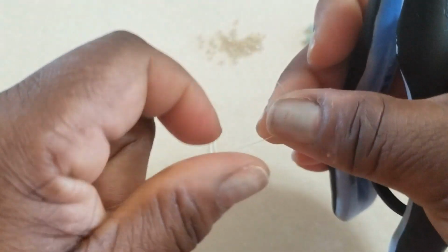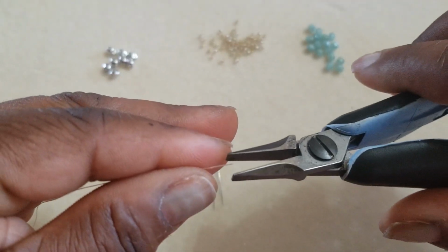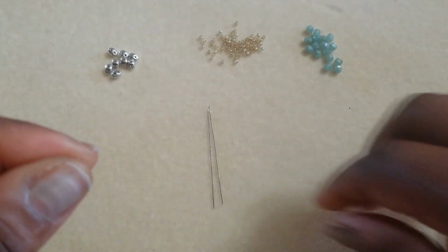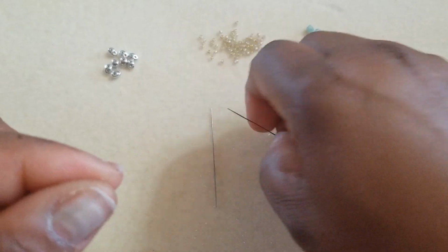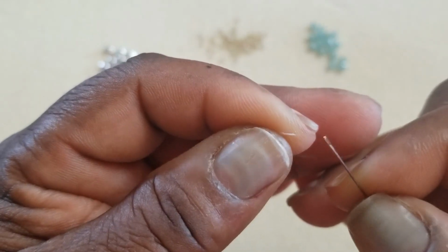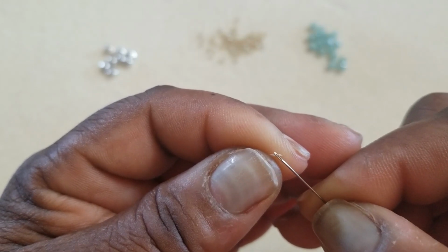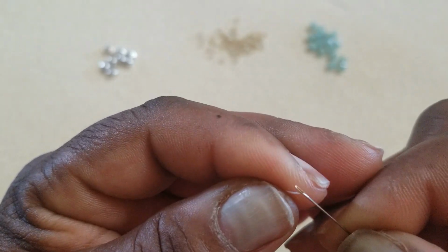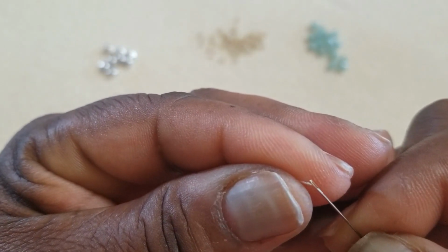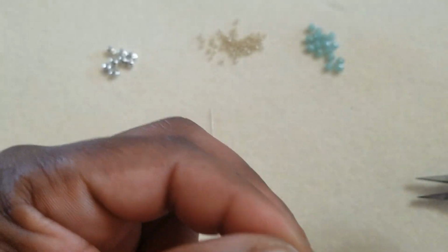So most of the time when I give my materials list, I use my flat nose pliers, and this is how I use them. I squeeze down the end of the thread to make it oval shape, because the thread is round. I make it oval shape, and then the eye of the needle is oval shape, and so I just slide that right down. Well, if I was in camera, it would. I slide the needle right down onto the thread, and that's what I use my flat nose pliers for.